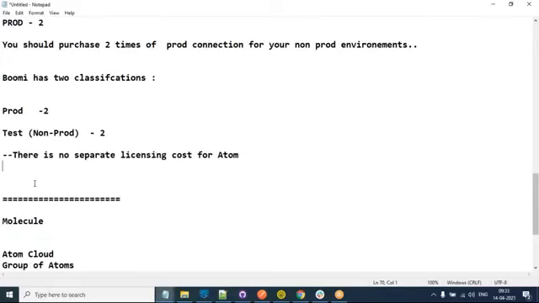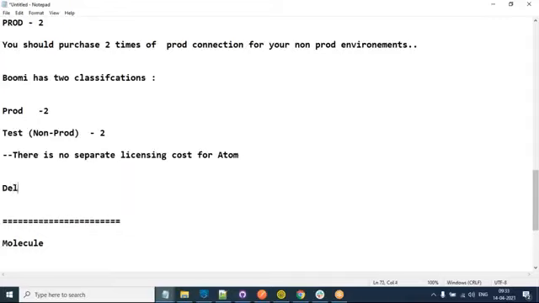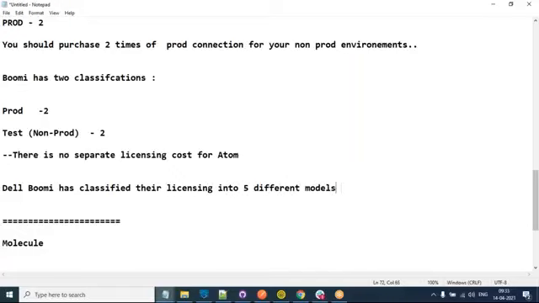Now since we started talking about Dell Boomi licensing, I just want to tell you Dell Boomi has classified their licensing into 5 different models. And what are those? There is something called base, there is something called pro. Pro stands for professional.